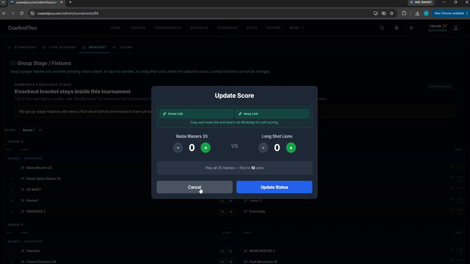I'll just be back in a short while, I'll just populate all the teams to the tournament, as this is a big tournament. There's 40 teams, so it's a lot of scores to capture. So I will pre-populate all the scores and leave one team remaining in each group, so I can demo to you guys how I share these private links with the teams so they can capture their own scores, and it will update automatically in the standings and show in the public facing live view of the tournament.